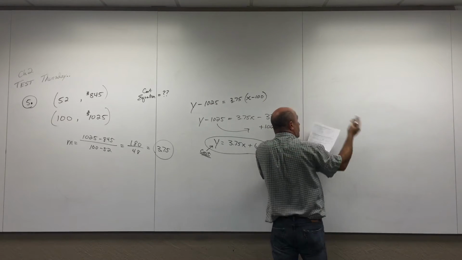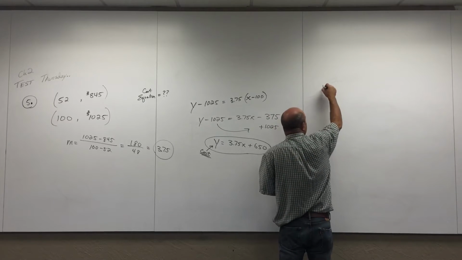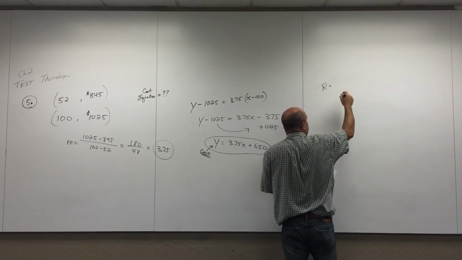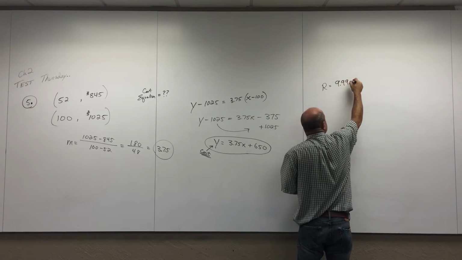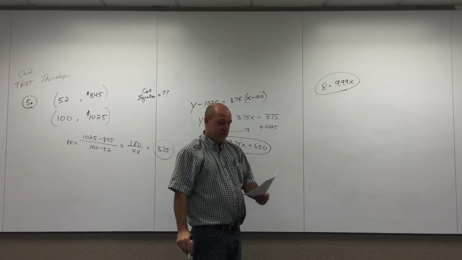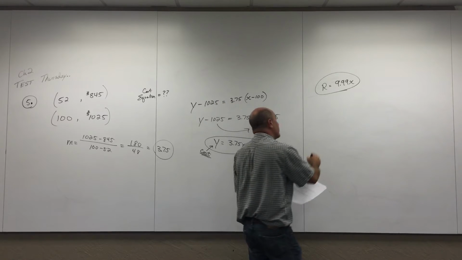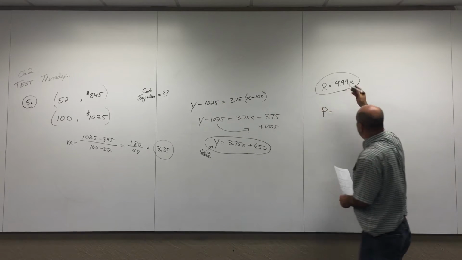All right, anyway, then part B says, and it had a nice sentence that told you the revenue is the price times X, and then it says she's gonna sell these for $9.99. So what's her revenue function? It's the selling price times X. So that was easy. Then part C says find the profit function. And so the profit function is revenue minus cost.